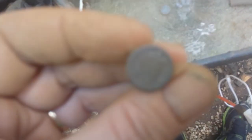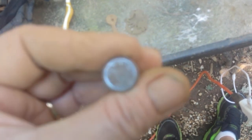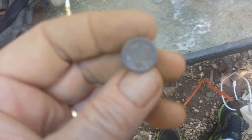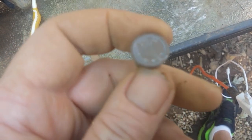Here's another button of the day we found. It's either a jacket button or an overall button, but it's HC Merchant Manufacturing Company, and in the center of the button it's got a picture of the factory. Wasn't able to find too much on it on the internet for some odd reason. Don't know why. But it's another button.